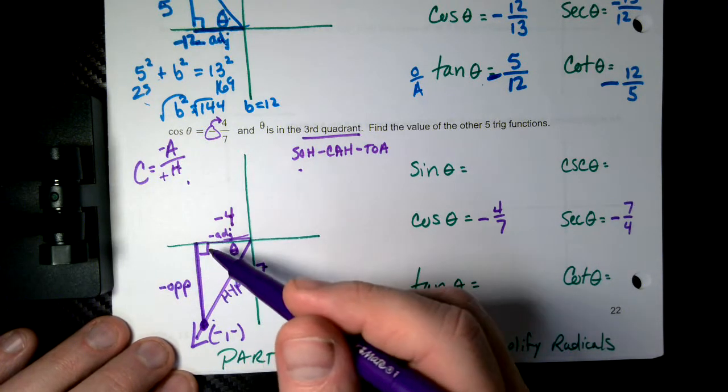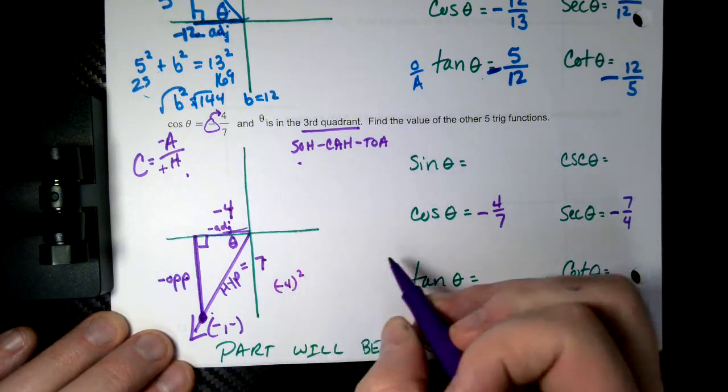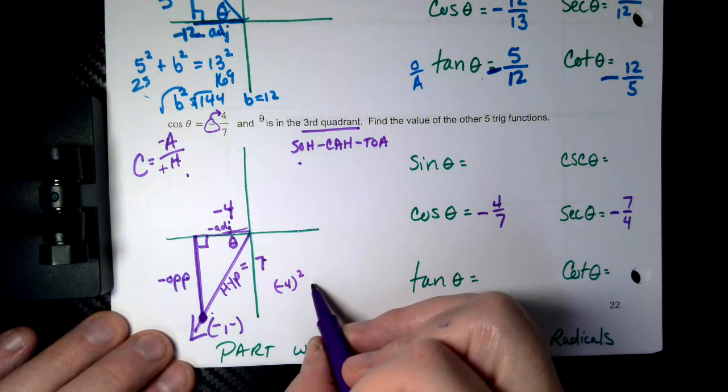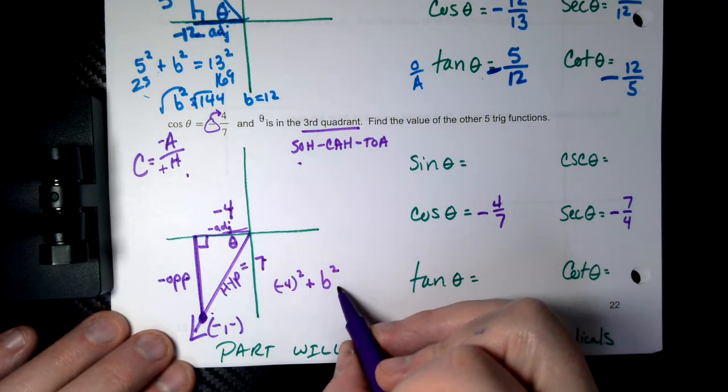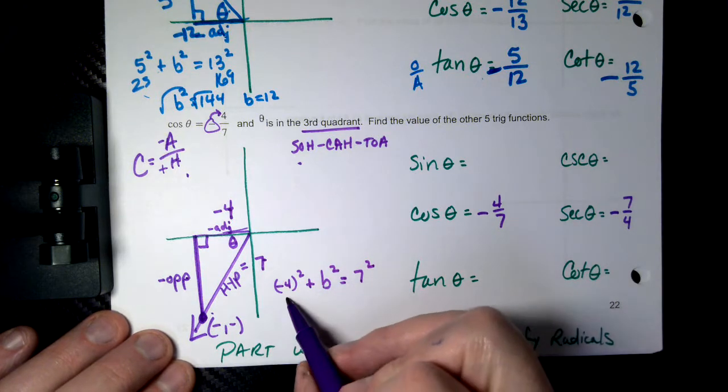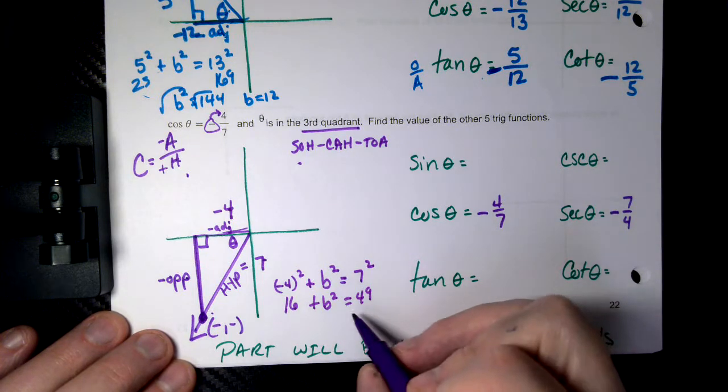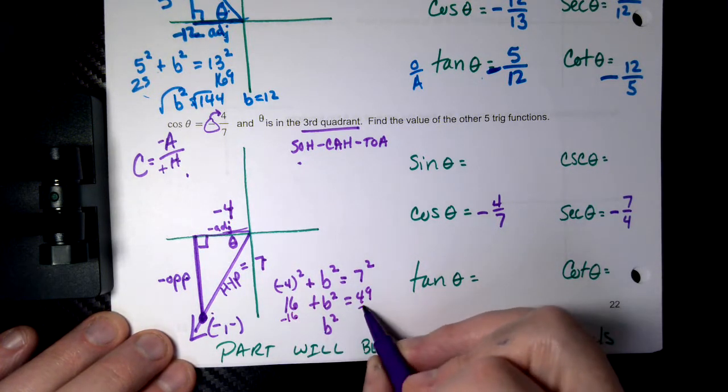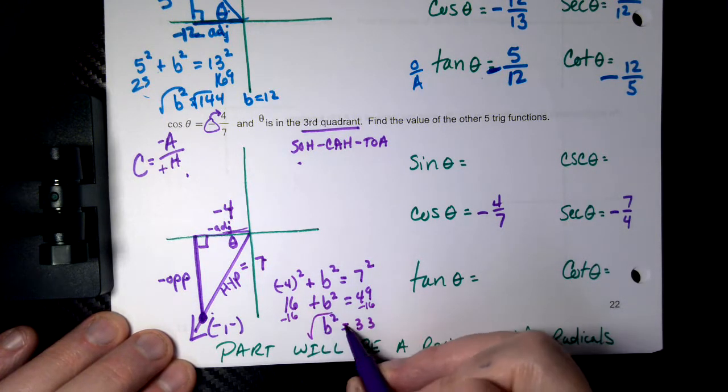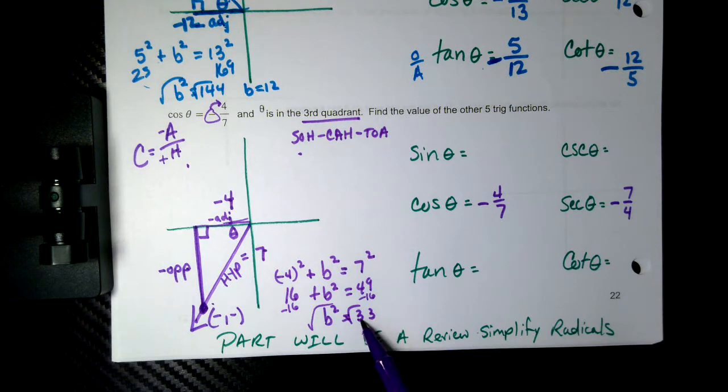That's the negative 4 and that's the 7. That's not a common right triangle. There is no 4 blank 7. So what we do is Pythagorean theorem. You put 4 or negative 4 because when you square it, it'll come out positive. Plus the other leg is missing. You can call it x if you want. Equals c squared. A squared plus b squared equals c squared. So I get 16. B squared, 49. When I subtract 16, I'm going to get 33. And then we square root it. So I'm going to do a part 2 video that you'll also have to take down. But I'm going to review radicals because I saw a lot of you on the quiz and test. Like you got to this point and you're floored. Like, what do I do with that? How do I break it down?